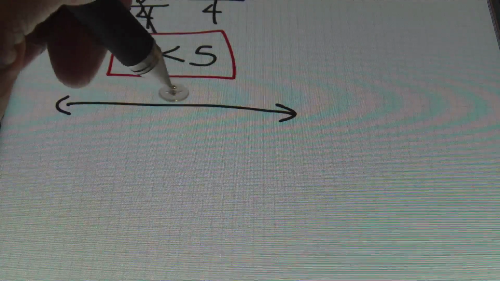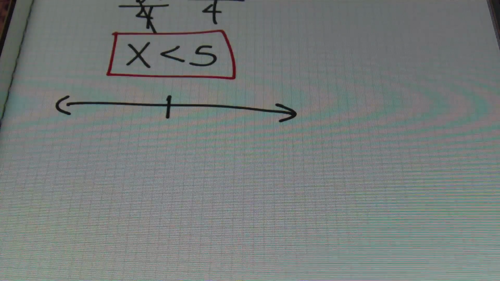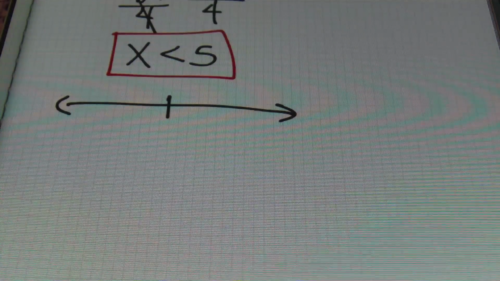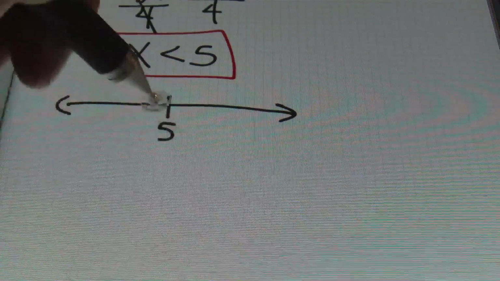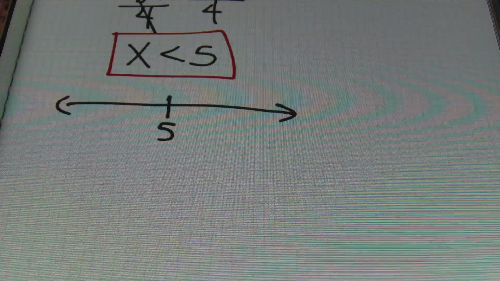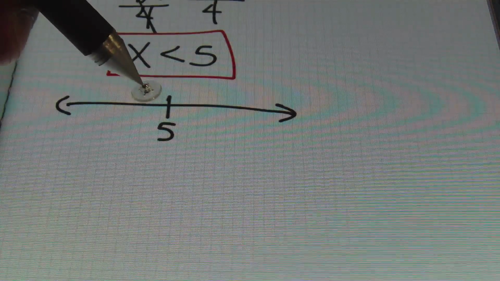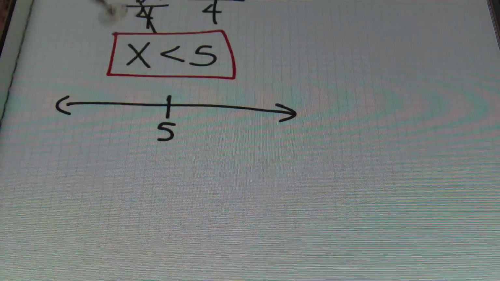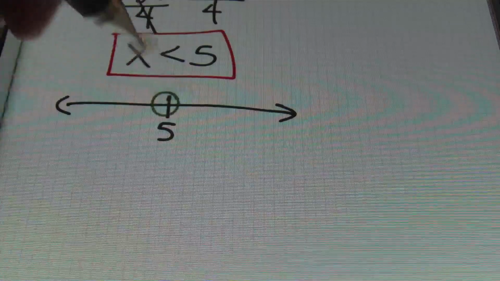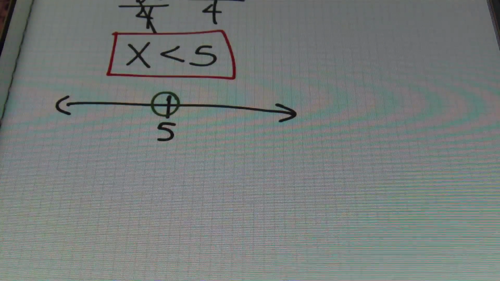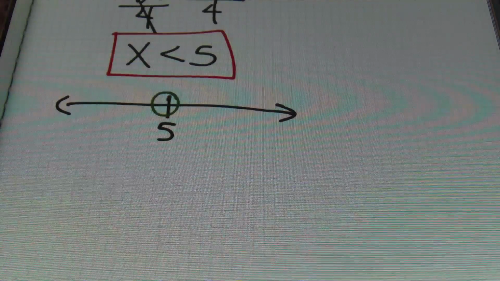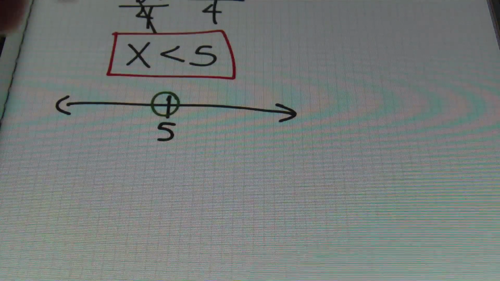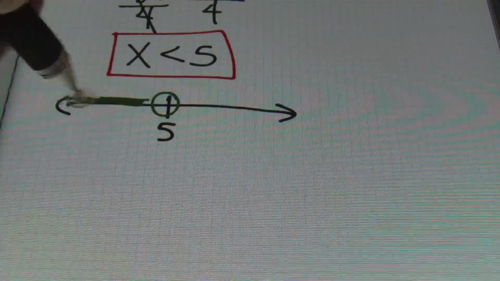So on your number line, depending on your instructor, you may need to have many different texts, but for today's lesson, the most important number on this number line is the number we just solved for, the 5. So I'm going to put 5 on my number line here. Once we have our 5 on our number line, we're going to represent that with an open circle. Using an open or a closed circle, you'll show that that open circle is at 5, which means that you're not including 5, but everything less than 5. So that's why we'll need to shade to the left of 5.